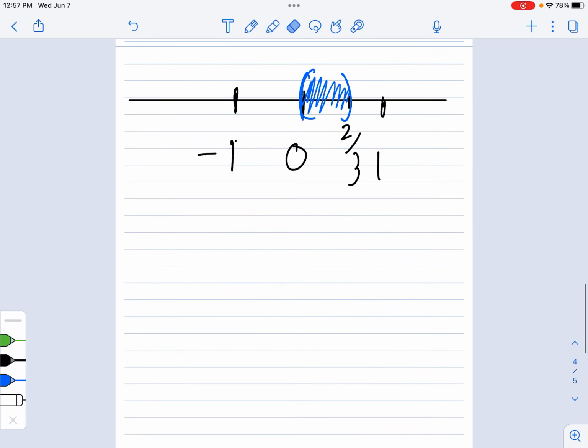And then for our interval notation, you write this from left to right. I'm going to write 0 to 2/3 and put parentheses around both. That's what interval notation is. Essentially it's like writing out the number line in terms of this notation. When you're between a couple numbers, it's fairly easy. You just write the two numbers that your solutions are between, and then you put a parenthesis or a bracket accordingly, depending on the inequality.